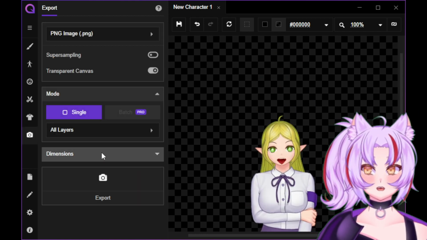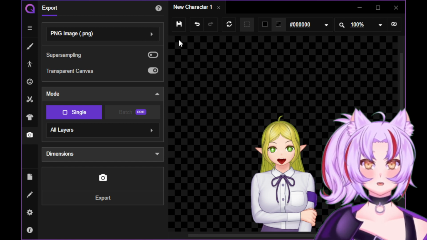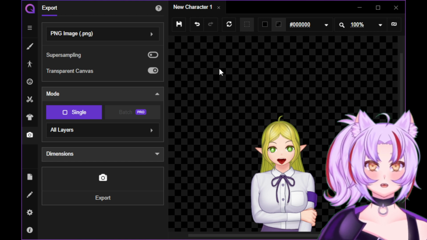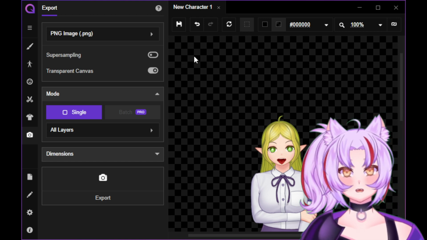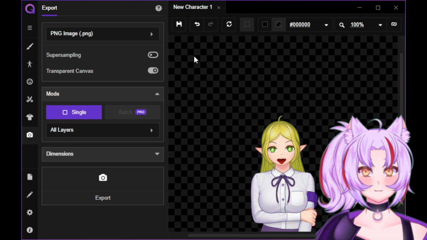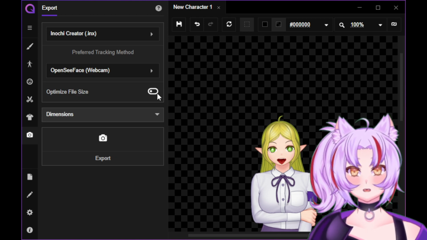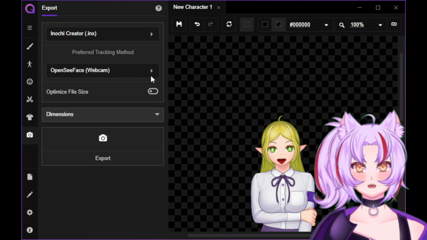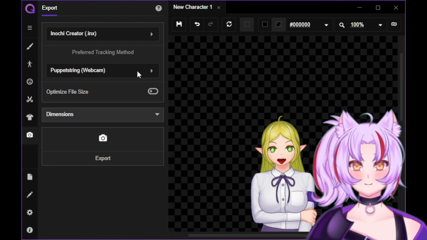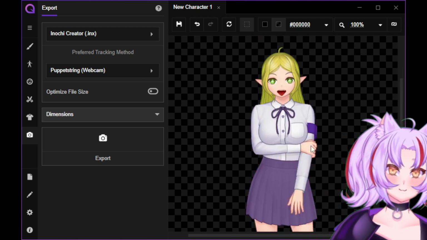And then you would export it, and you want to make sure you export it as the right option. This is the options on the free version. You can either have a PNG, which is for video games and stuff, a PSD if you want to have it all built up together and use for exporting to other software for making VTuber. But if you want to just do it outright, you want to use Inochi, and I recommend, because you're going to need this software anyway to make it work, going with Puppet String. Then you export it, and there you go.